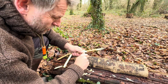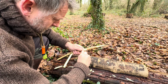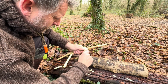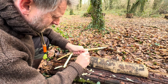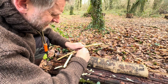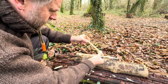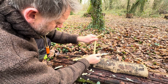In reality, this is not taking very much longer with this size blade than even a full-size knife. If anything, the only real problem is that it's a bit harder on the hands, but the speed is just the same. Just need to get this nice and flat here. Okay. There we go. So we've got our sear up here.